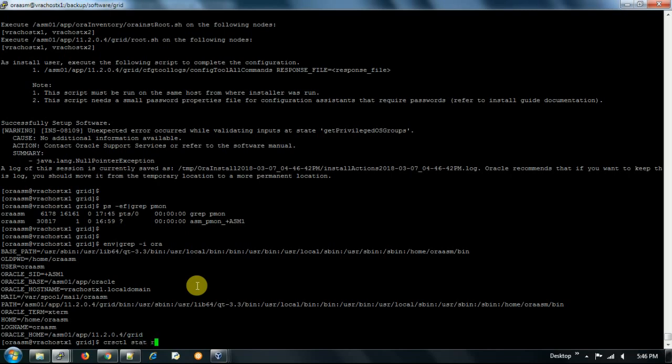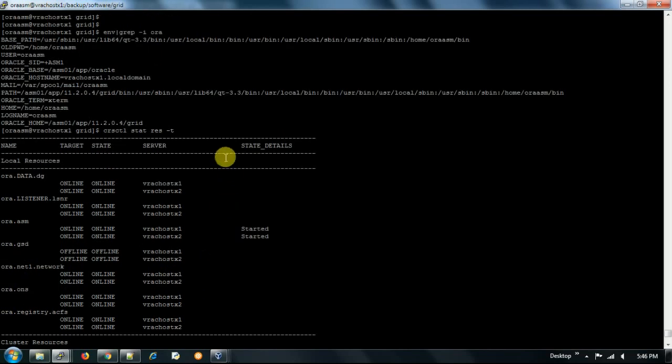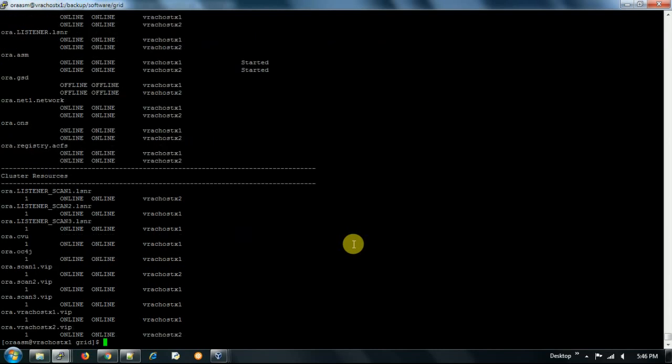And we are giving crsctl directly without using the full path, because I have set the path for the CRS. The path is under grid home bin, so it's in the path.